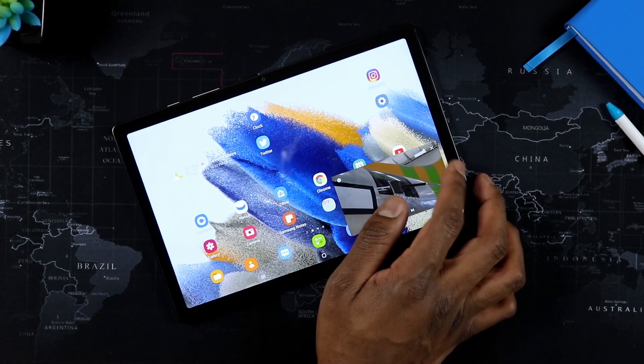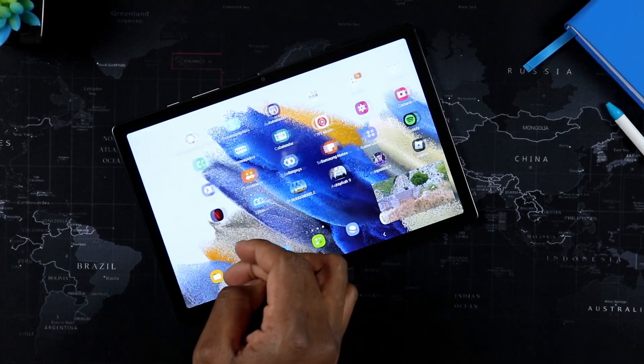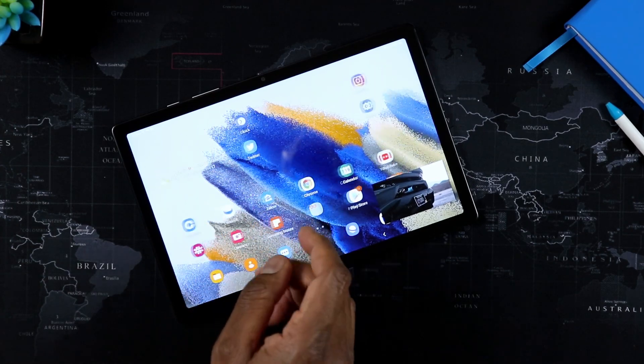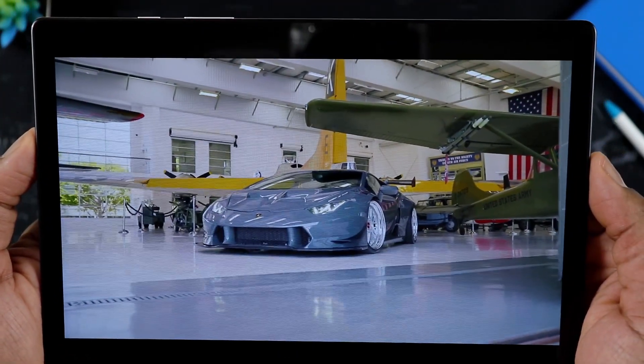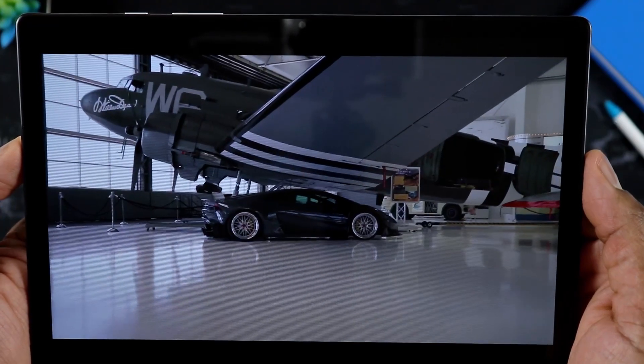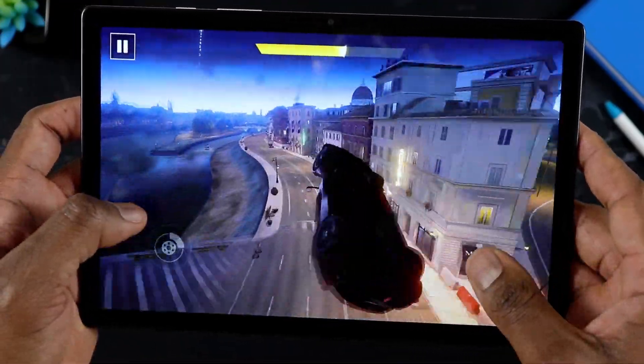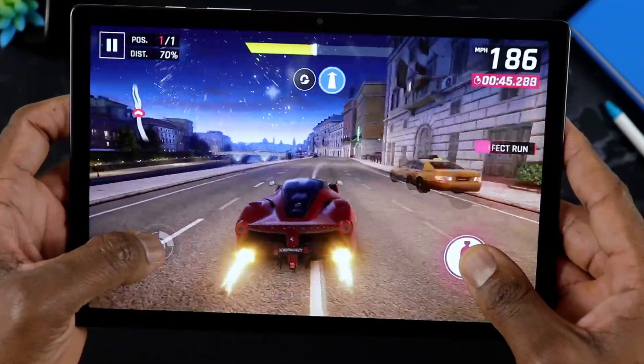In terms of performance, I didn't notice anything greatly different from what you'd find on the Galaxy Tab A7. It is a budget tablet, so you don't expect to pour in a high productivity level of work and expect it to handle that. You'll be able to do light to moderate work without compromising performance. But once you start pushing harder, it will crash. I did encounter one crash — only one that whole month — because I was just trying to see how much load I could put on it. It first froze and then crashed. It's a budget tablet, but even as a student you can use this to watch courses online and take down notes. It doesn't support the Samsung S Pen, but it will work with a capacitive pencil, though the features and options will be extremely limited.